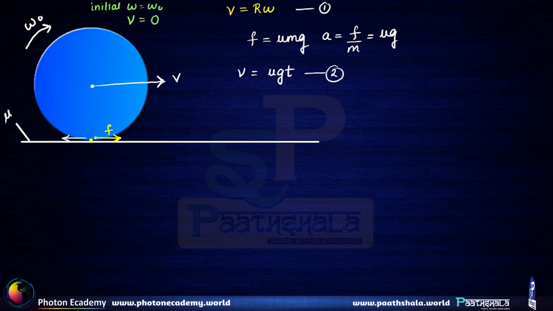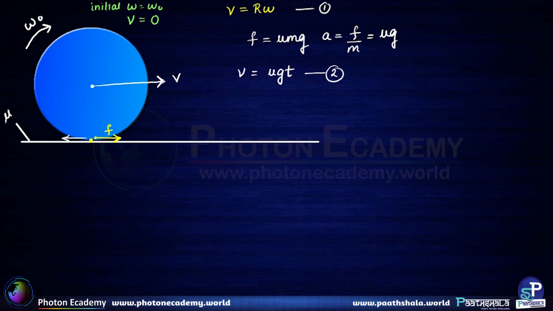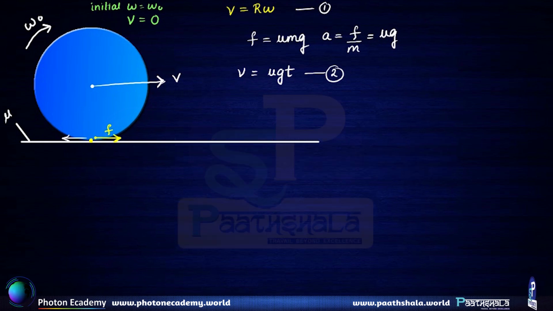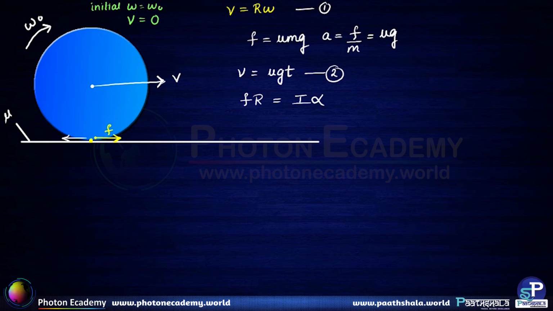Alright. Now let us analyze angularly, as far as rotational motion of this object is concerned, what is the role of friction and what is happening there. So friction force is acting in the forward direction, and hence the torque provided because of friction will be counterclockwise, and omega is clockwise, so torque will oppose omega. And what is the torque provided by friction force? The torque provided by friction force is going to be equal to Fr. This will result in an angular acceleration alpha. So Fr is going to be equal to I alpha. There is no other agency or force that is providing any other kind of torque. Friction is the only one.